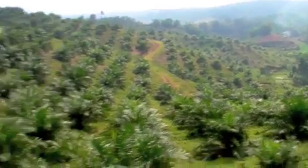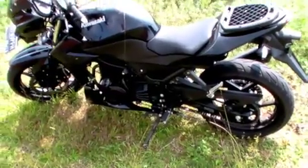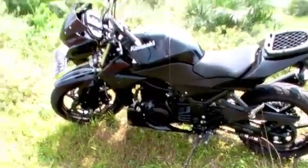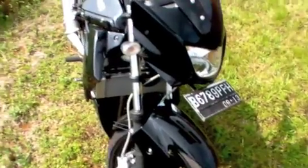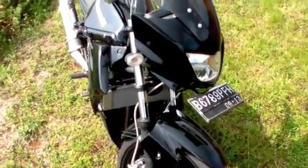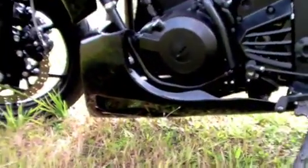Welcome to Indonesia. We're going to talk today about my Kawasaki 250R, which I've heavily modified, as you can see. It no longer has the front fairing, the standard fairing that looks more like the 1000 and the 600. I've ditched that in place of a side panel here from a Ninja 150R, and this is a custom engine fairing at the bottom.